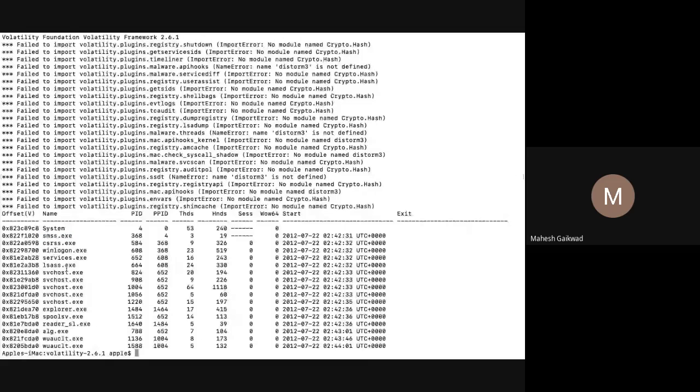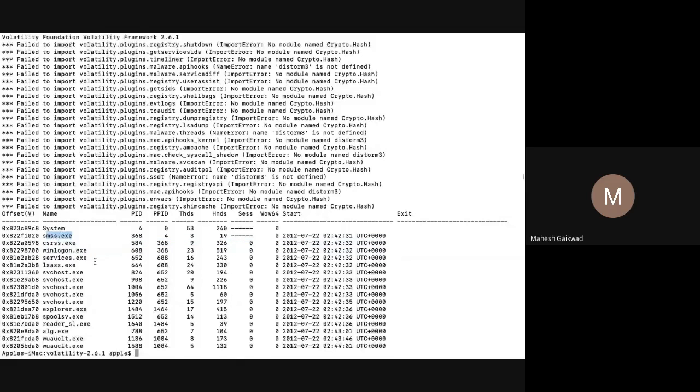For example, services.exe 608, System 4. So if you take System 4 as the grandmother and smss.exe is the mother, then these two are children of this particular one.